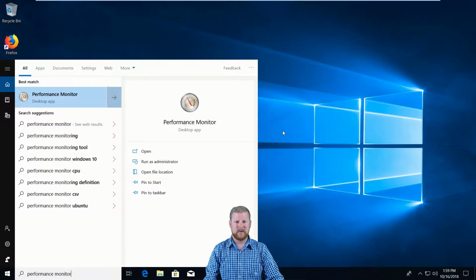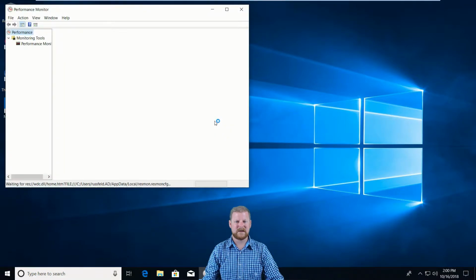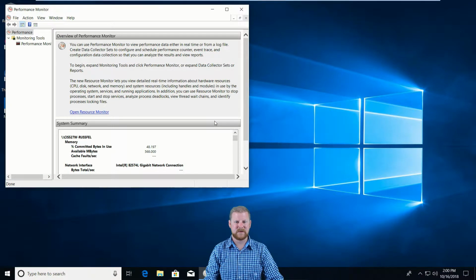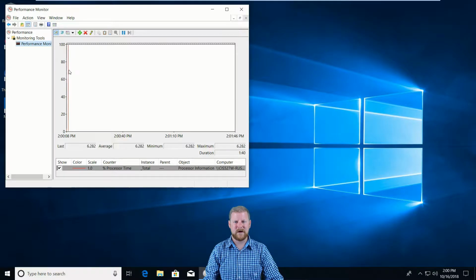The Windows Performance Monitor, which can be found by searching for it via the Start menu, also gives access to much of the same information as the Resource Monitor. It also includes the ability to produce graphs, log files, and remotely diagnose another computer. While I've found that it isn't quite as useful as the Resource Monitor, it is yet another tool that could be used to help diagnose performance issues.